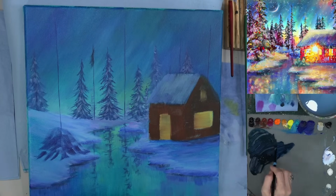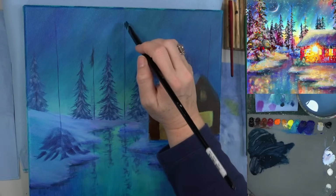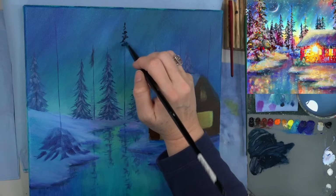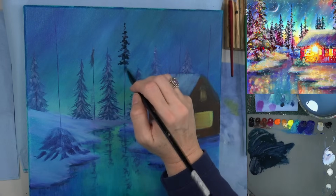Okay, so there's my green, and this is my kind of more bluish purple color. So adding a little bit more fluidity to the paint too, so it's not so sticky, that'll help. But I do want it pretty loaded up, fairly thick on my brush. And that way I don't have to press down or do too much to get my little dots and deals that are happening. Yep. That's exactly what I want to happen. So just a little pressure. Just trying to kind of keep it random.